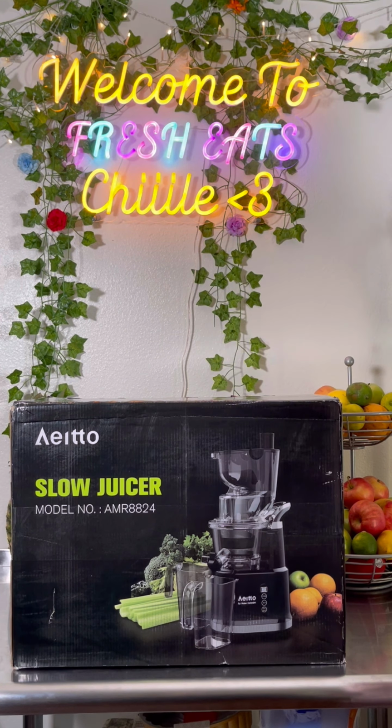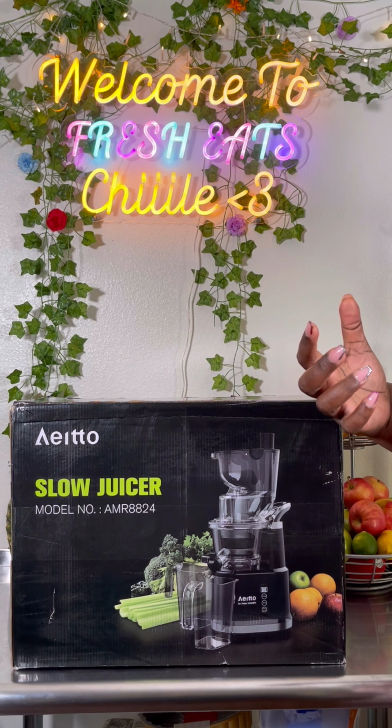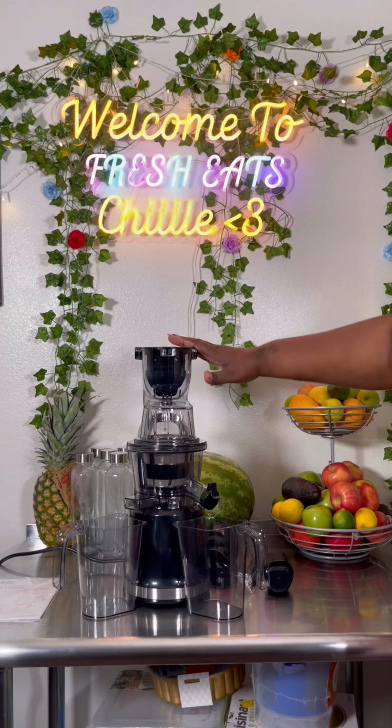So it's the type of juicer that has that chewing effect. It breaks down the vegetables and the fruit as if it's chewing it. You know what I mean? Like how you chewing your mouth. So it gets so much of the juice out. Well, we gonna see what it's talking about. But first, before we do any of that, we gotta get it out the box.